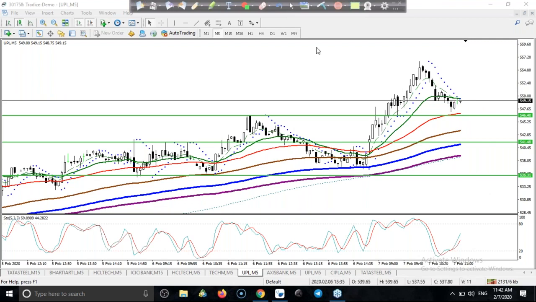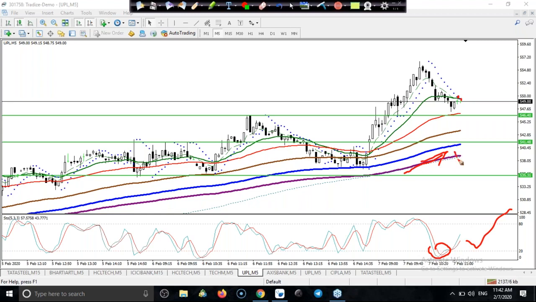Now we have seen some candlestick pattern. This is called a tweezer pattern. On the stochastic crossover, most people enter suddenly here, but see, the parabolic chart is still forming above this candle. We have seen confirmation: the moving average is telling us to buy, and according to support and resistance it is telling us to buy. The last confirmation we are waiting for: if the parabolic chart appears below this candle, we'll place a buy order. Don't place the buy order suddenly; place it at least 50 or 60 paisa above this candle. All right, place the buy order.